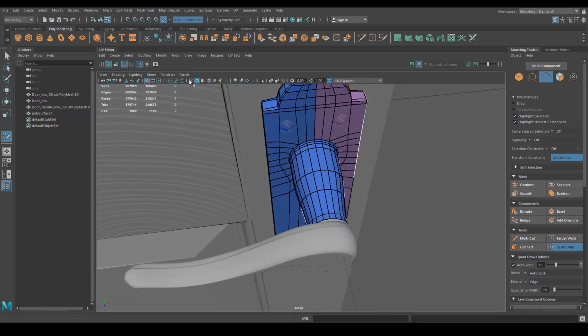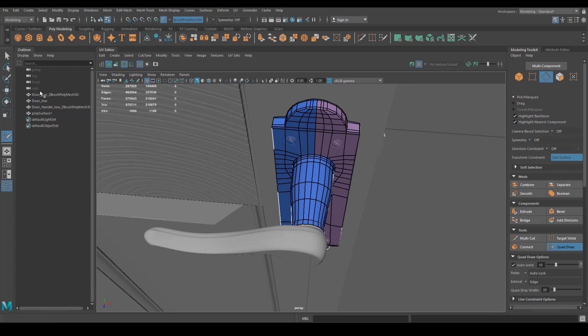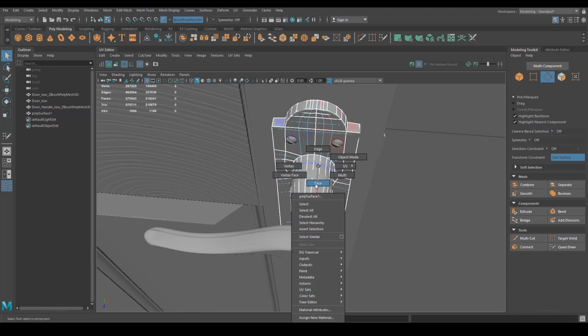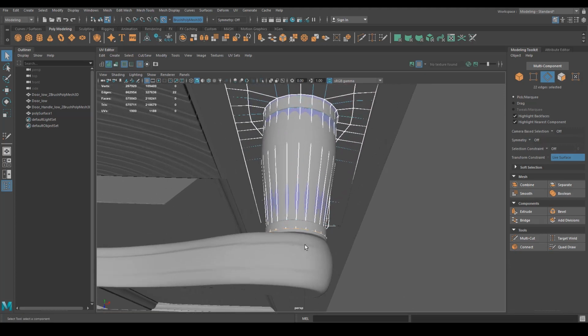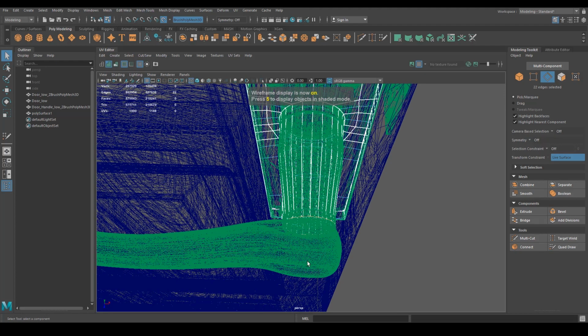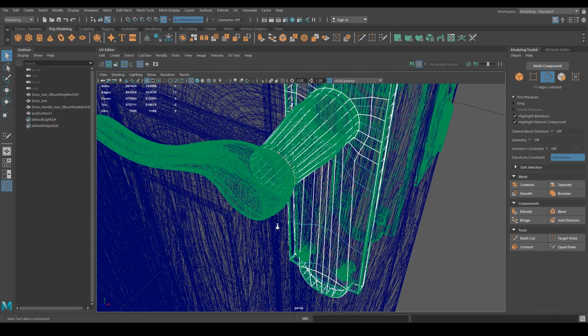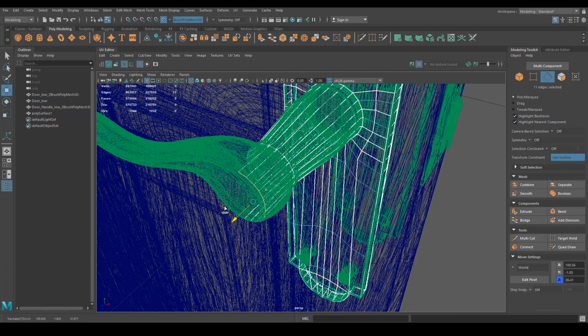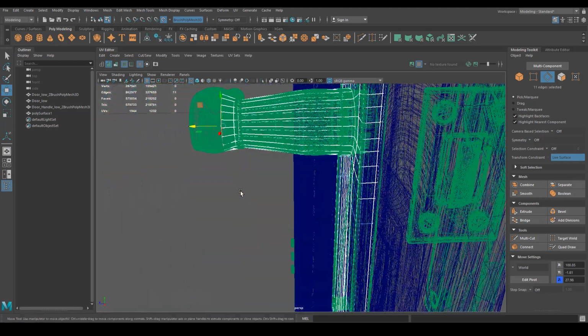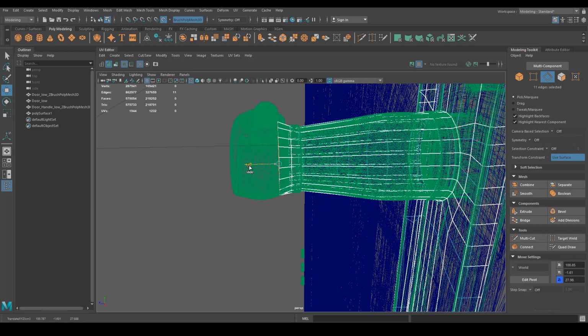I want to add some more edges to go over the actual handle part, so go to face select, edge, double click on this outer edge, and I kind of want to deselect half of it, so just holding down Control, drawing a marquee. Now I can press Control E, then W, and just move out half of that shape. I'll move it out a little bit. You can see it's still snapping to the surface, which is what we want. Press Control E, then W again. I'll go a little further up.